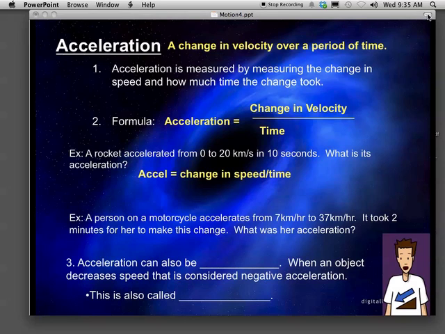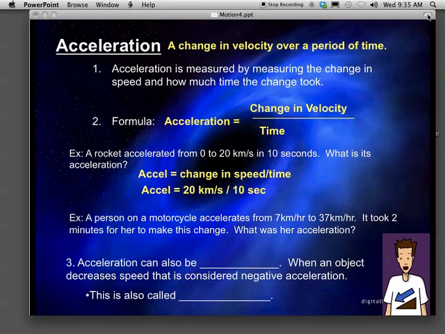So first we have our formula. Let's write it: acceleration is change in speed over change in time. Put our numbers in. The change in speed was 20 kilometers per second. Isn't it changing velocity? Yeah, but we often omit the direction, so really speed would probably be more accurate. Divided by the time it took to change that speed, 10 seconds.